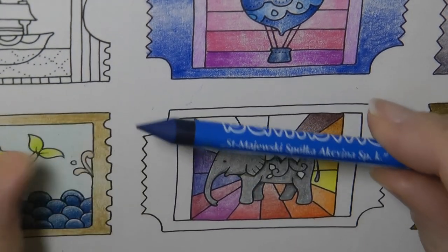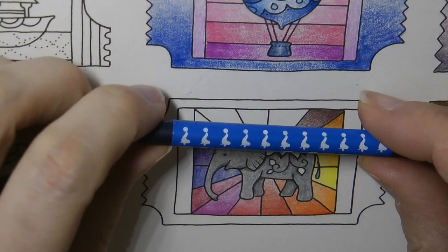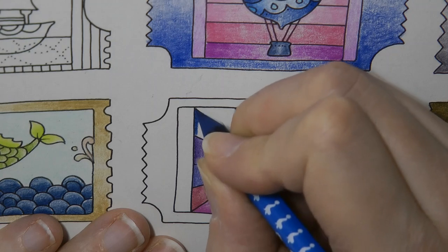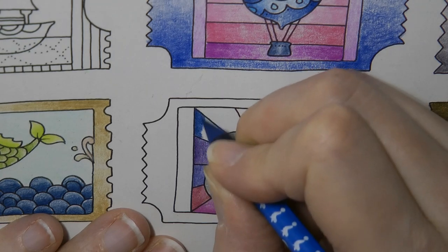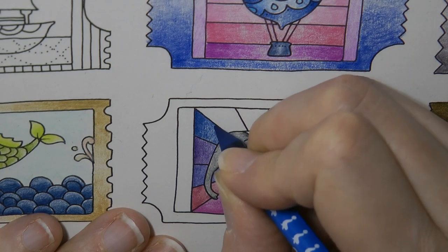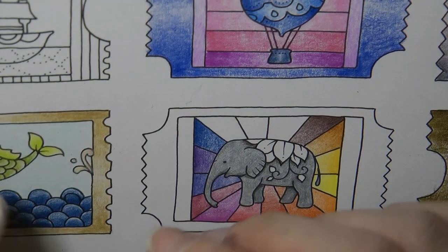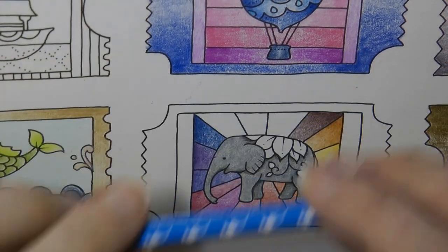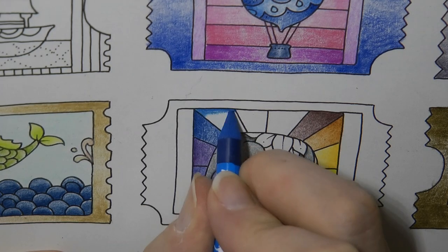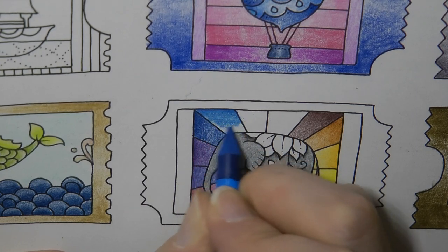Now we're going for blue. And that is a seal with a ball on its nose. We're going to put this one up here. Oh, that's intense. I like that. Now I know that Bambino actually sell a wooden crayon extender to go with these, but I didn't get one. So if they get a bit short, you don't have to worry too much. It's a kangaroo — which is a really interesting idea. And if I find I really like them and I use them a lot, I may invest.